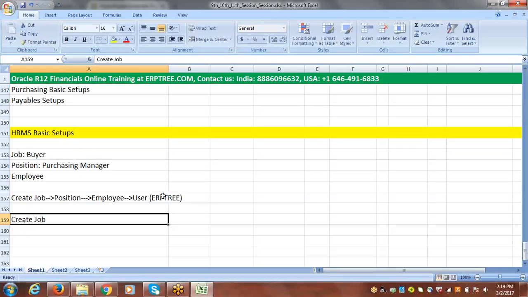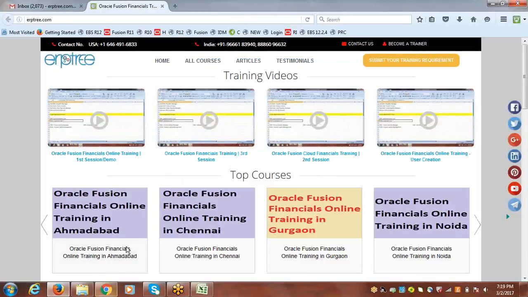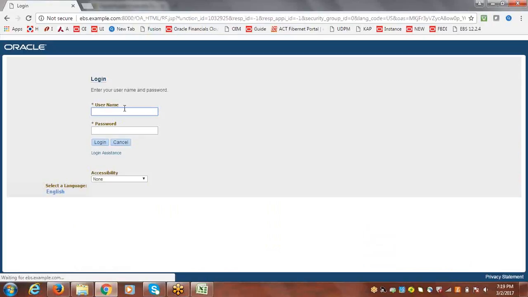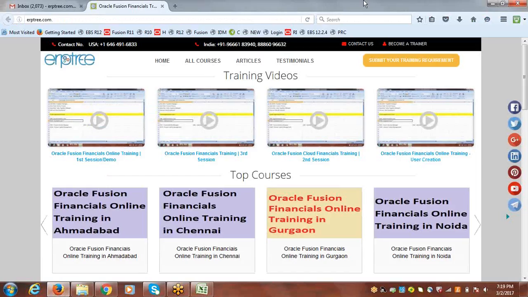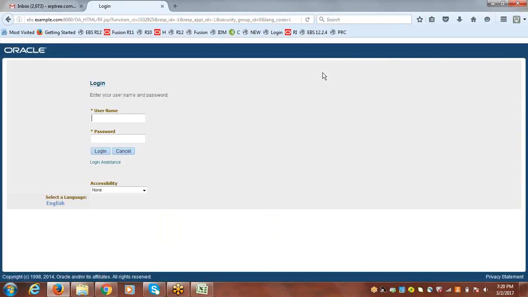So when you look at organizations, I may open here for 1 second, because you prefer to connect to the instance through Mozilla. Okay, Mozilla is a very friendly browser when you are working on the instance.